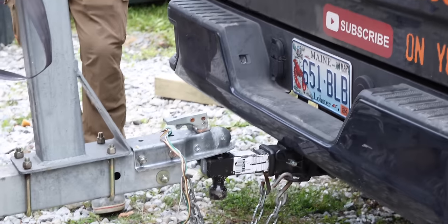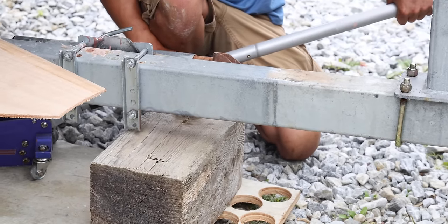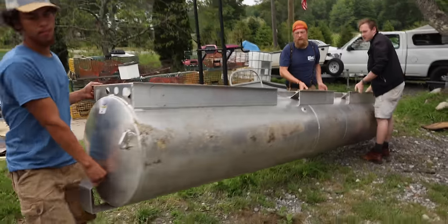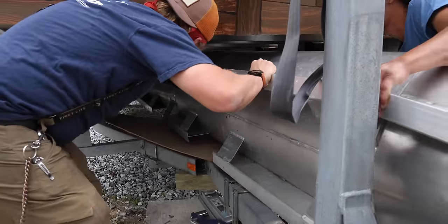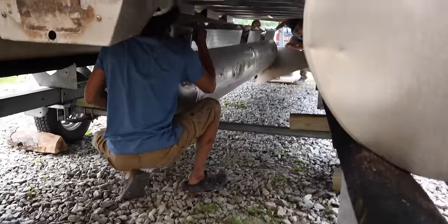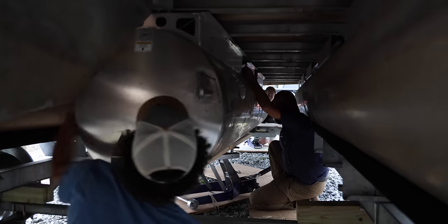We only need 3/8 and it'll have a half an inch of thread. No, we should go slow. Oh, it's backwards. I'm just kidding. Okay, I'm going to go in there now. We cleared the plywood, so let's just roll it up. Yeah, we got it. All right, let me get the other jack to lift it. Keep going. She's going up. Okay, that's good.